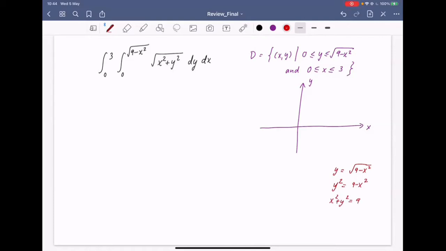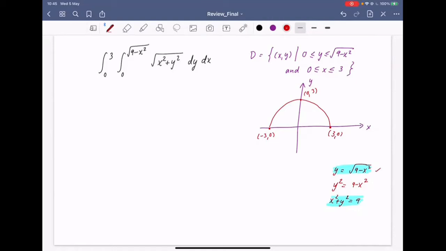But, one thing, it is a circle with radius 3, but you just pick the curve where y is positive. So actually, it's going to be just a semicircle like that. My scale is not that good, it just looks like a circle now because I didn't use a ruler, but this is just a draft. This is the circle with radius 3. I just picked the curve above the axis because y is positive.